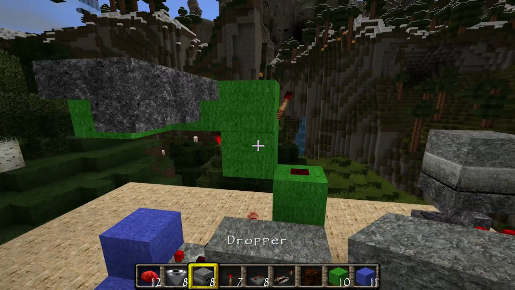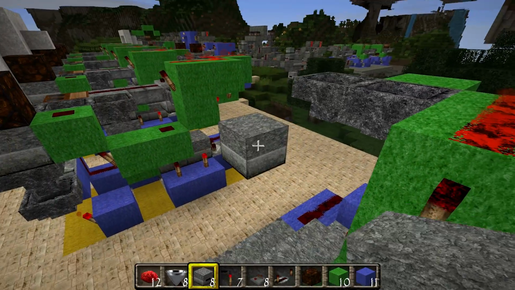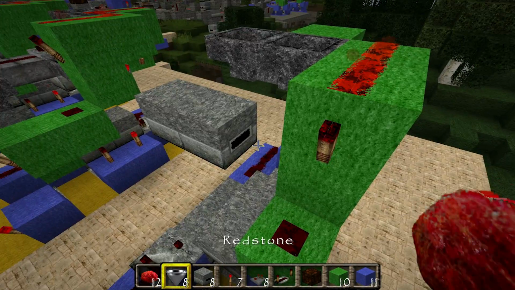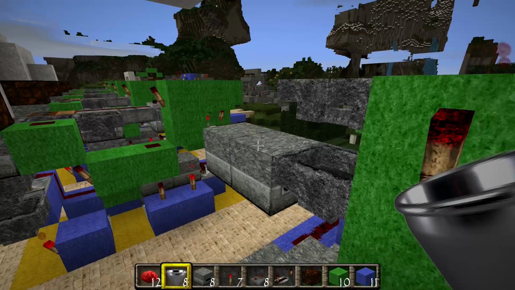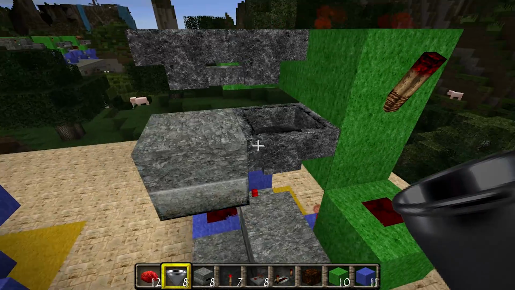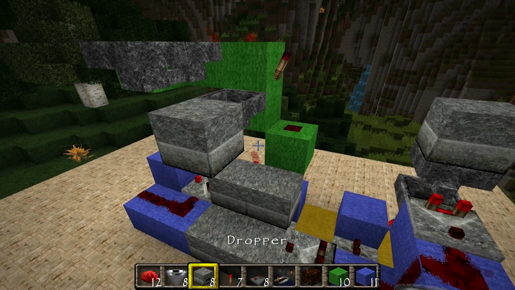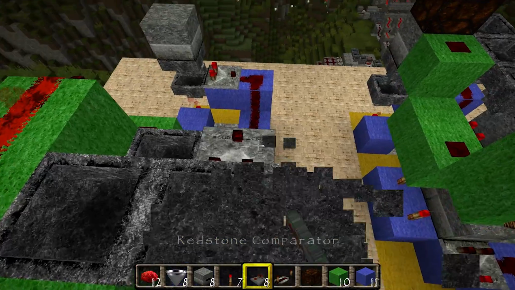Next, we want to put a dropper. The dropper will go here, facing this way, with a hopper going into it. So there should be dropper here, hopper going into it. And this is going to be for the number that you pay out, what it is you're paying. So I want to pay 2. We'll just say it's cobble. Need a comparator up here.